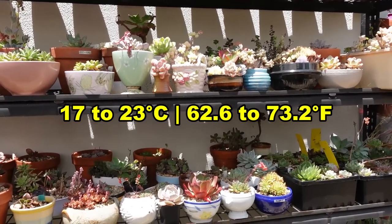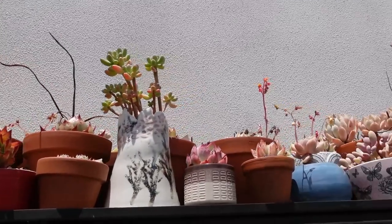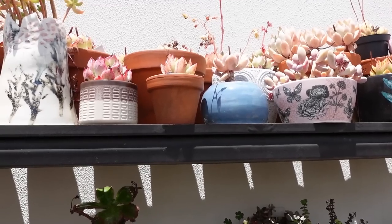Now, am I going to go over here? I want to go up there. You see all those stalks? That's what we're going to do today. We're going to clean up. And how do I set up my camera?